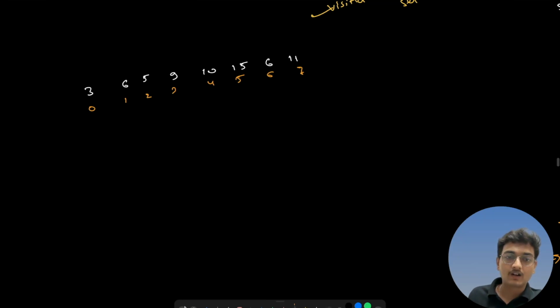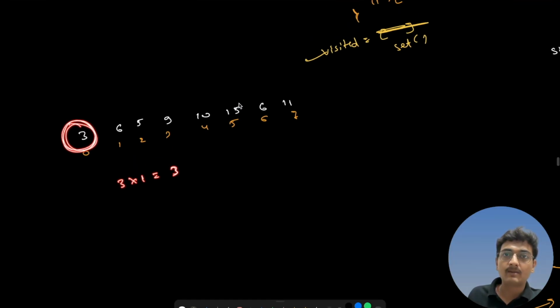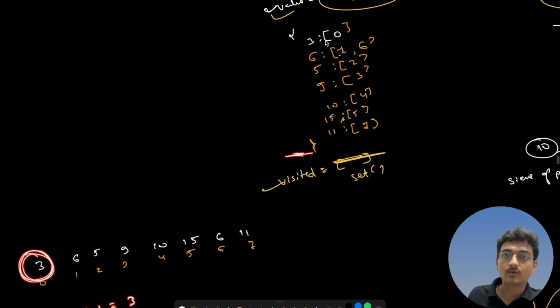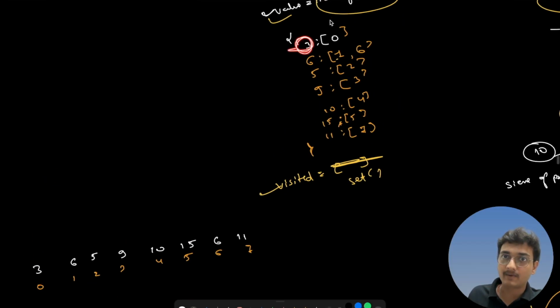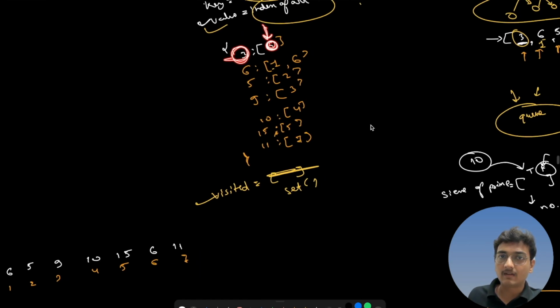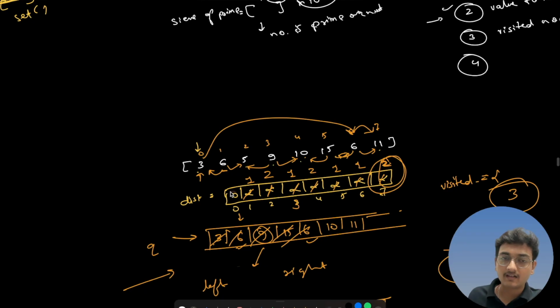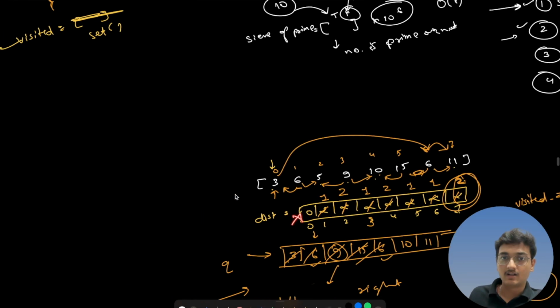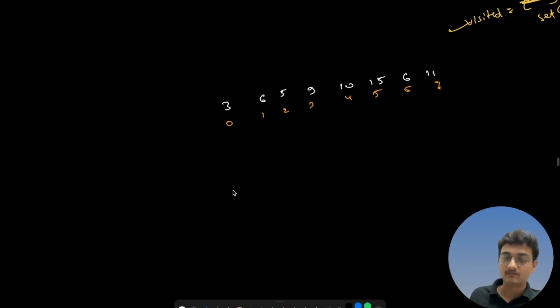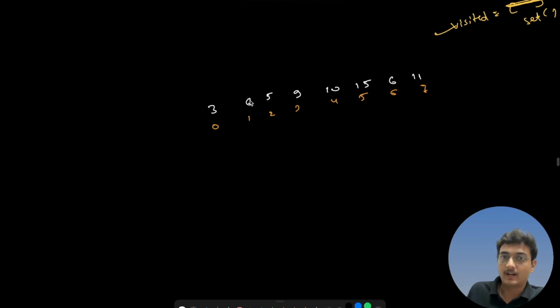Super. Now what do we need to do? I need to find the multiples of this 3, right? I will start from 3 into 1 and check. I will ask, do you have three? Yes, it tells me it has three. What is the index? It tells me zero. So I will go and check: hey zero, are you infinite? It tells me no, I am not infinite. So do I need to visit that node? No, I don't. I will not put it in my queue because it's already visited.